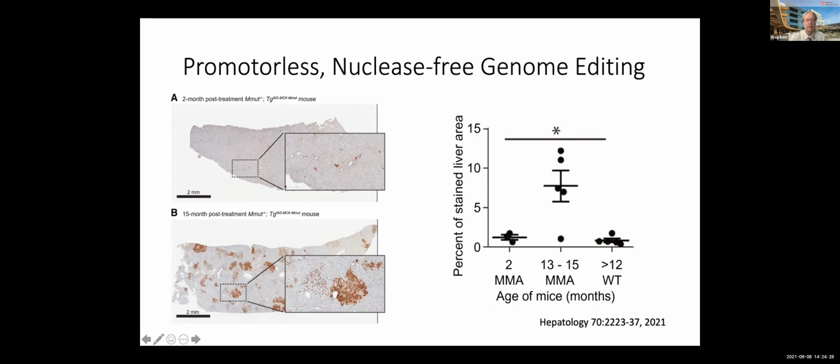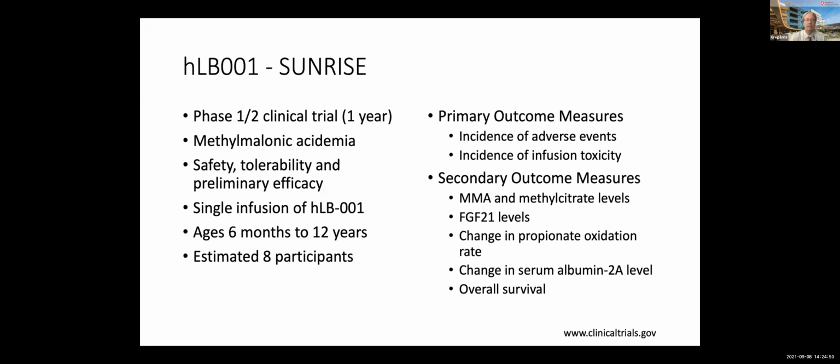This dark area is a section showing enzyme production in a cross section of a liver, and it's in a mouse model. So it's showing, in principle, this works well in animals, and it tends to get taken up in different spots in the liver and produces increased enzyme in those spots.